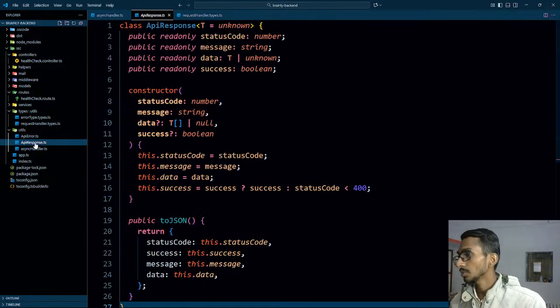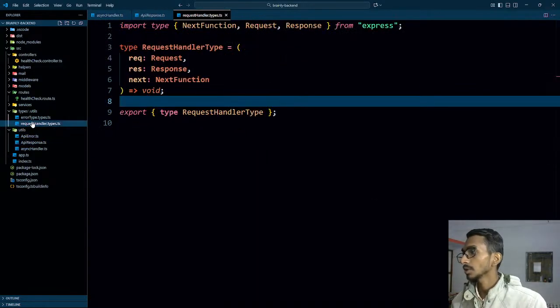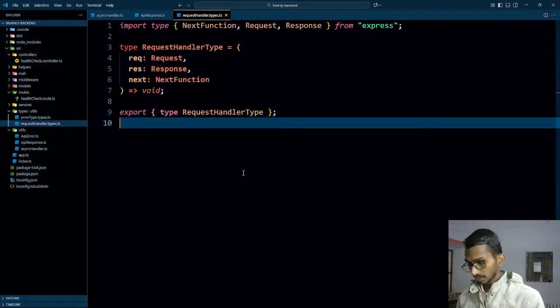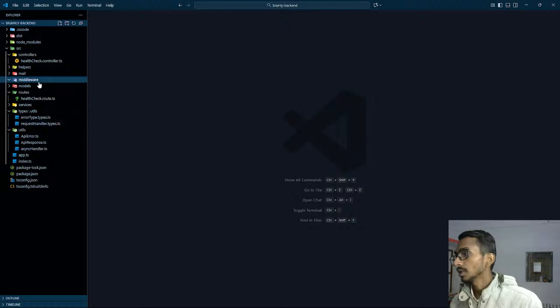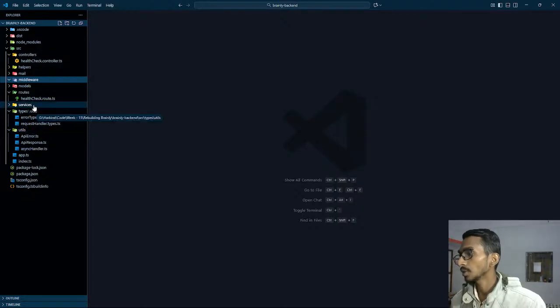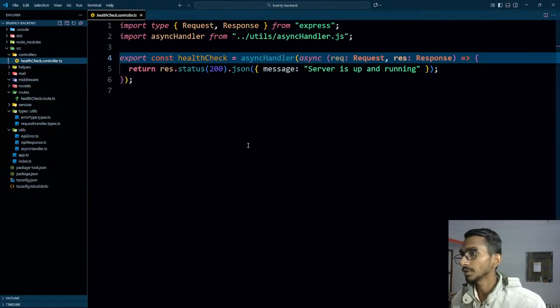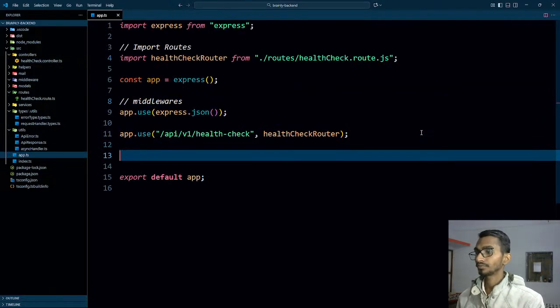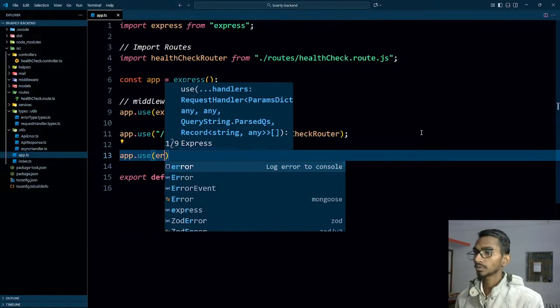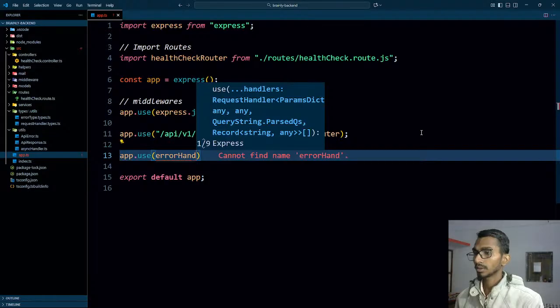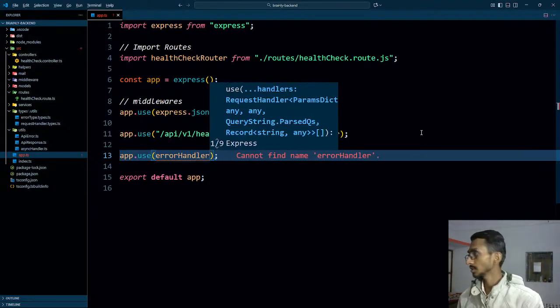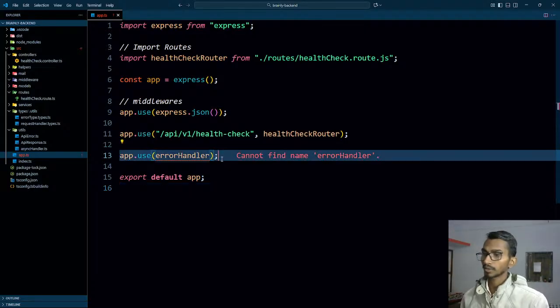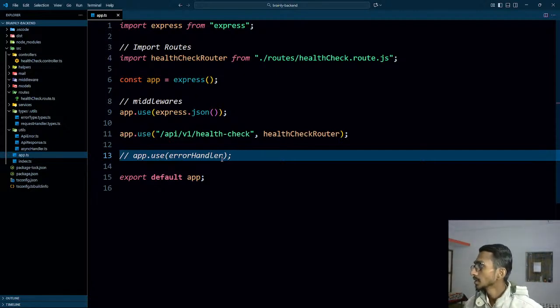API response, we have created that. We are even working on the types too along the way. That's a good thing. What is remaining now? Let's create a middleware, and that middleware would be like error handler middleware. We'll have to get the basic things done before we actually move to the business topic. So we have this app thing in here. It will at the end of the day catch the errors too, right? So there should be kind of an error handler middleware at least, to catch the errors and simply show the errors in the right way. That I don't have right now, of course. So I have to work on it, and then ultimately I'm exporting the app and just simply running the server. Okay.